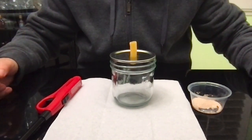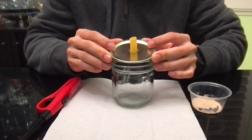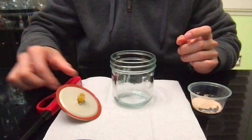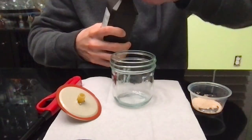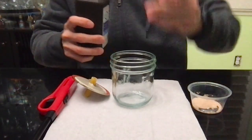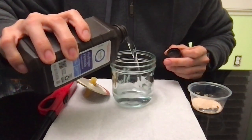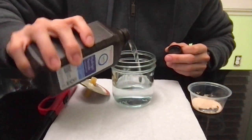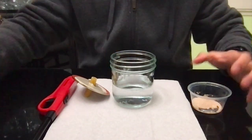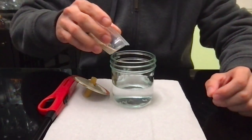As I mentioned, you're going to need to put your tubular pasta noodle into the hole that you created in your lid. We'll take that off, and we'll fill half of the mason jar with hydrogen peroxide. Okay. And then we'll put our tablespoon of yeast into our hydrogen peroxide, and we'll give it a good mix.